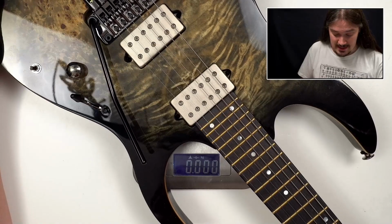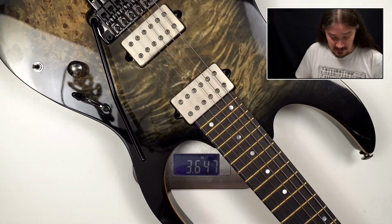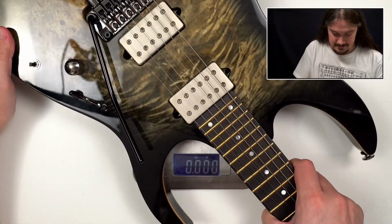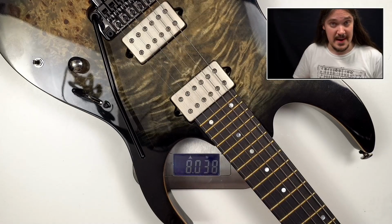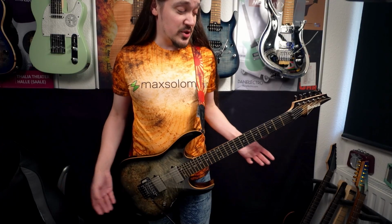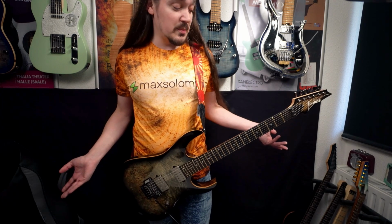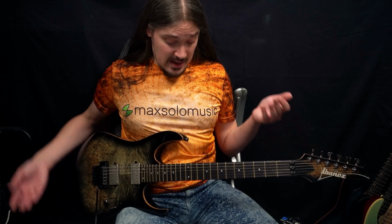It's time for the weigh-in, and I'm really curious about the numbers on the scale. 3.6 kilos, that's a little bit on the heavy side. And that is 8 pounds. Okay, it is the slippery shorts challenge, and as you can see, the guitar stays exactly where it is supposed to. It is very well balanced. And the same in the sitting position, it stays where it is supposed to.